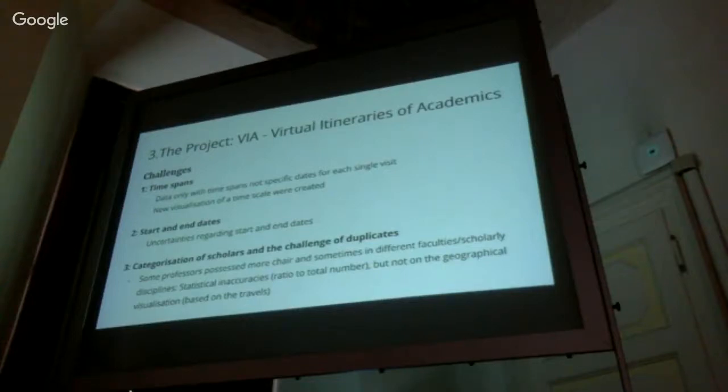That means that when I created groups by scholarly discipline, they will appear in both of them, which gives some statistical inaccuracies in the ratio according to the total number. But in relation to the visualization, it didn't matter as much because it was based on the travels. I think you might see that as well.